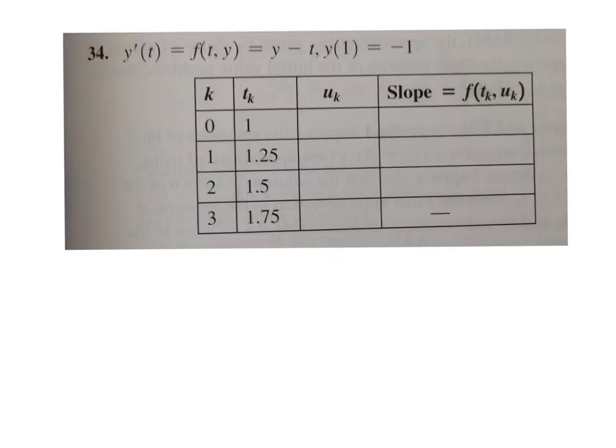So here's an example for you. We're being asked to complete the given table with Euler's approximations for this initial value problem. All of these are really the approximations, and then we're going to use the slope to find the next approximation. I think the easiest thing is to fill out this chart, but do my work down here below. So I'll have to scroll up and down to continue to fill in the chart, so I hope that's okay.